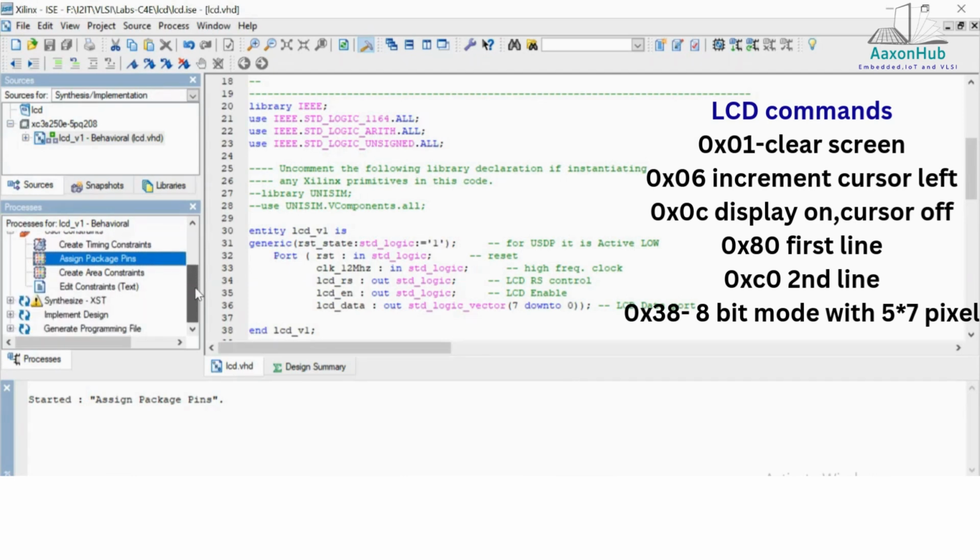Once pin package will be completed, you need to click on generate program file. Now this program file, generation of your program file will create your executable file required as per the hardware for LCD interfacing. It will create a .bit file along with the help of your UCF file, which is created after assigning pin package.